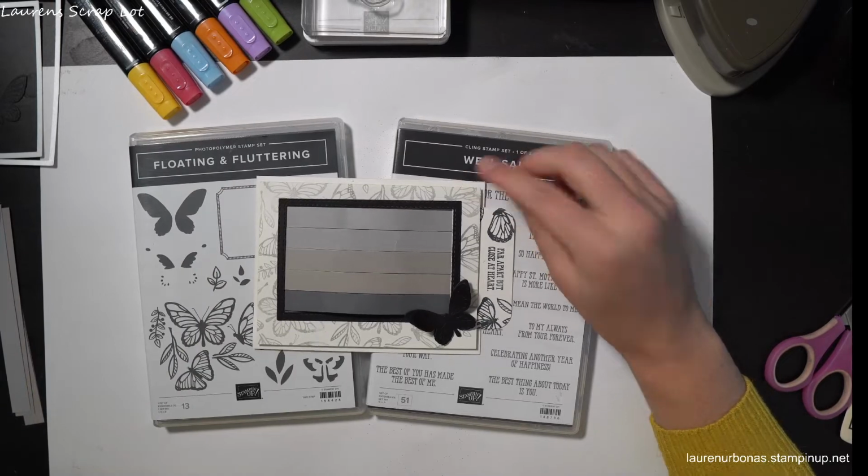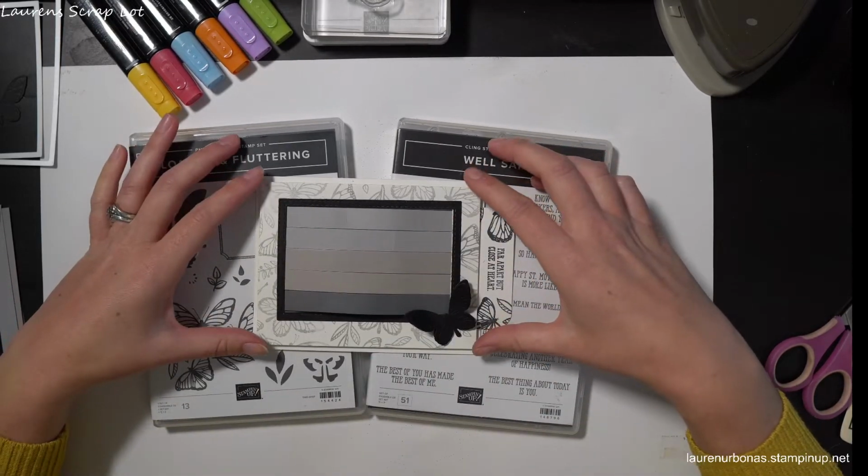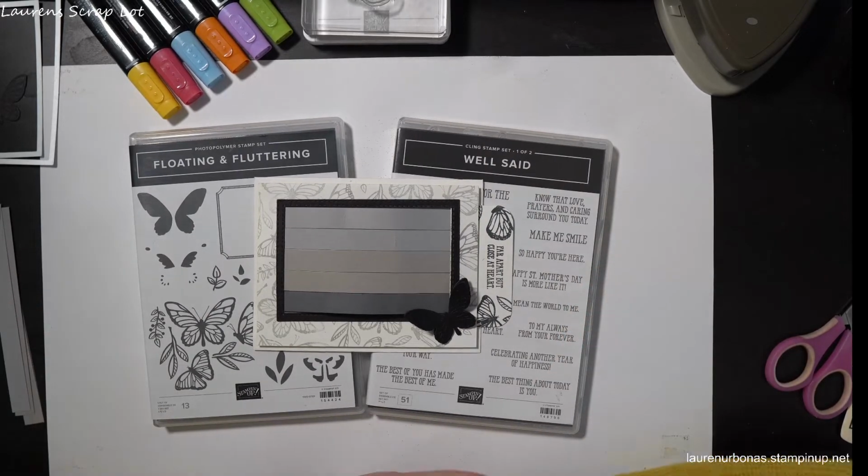You're probably wondering why my card is a little monochromatic today, and I'm just going to share that this is a little bit more of a personal card. To me, I made it just kind of as a way to get my mojo back, I guess, with crafting.